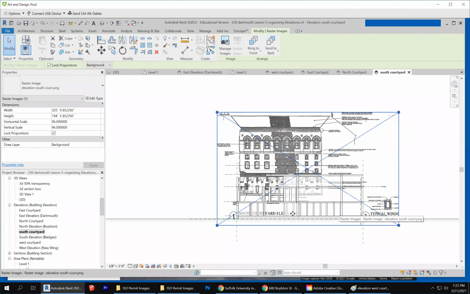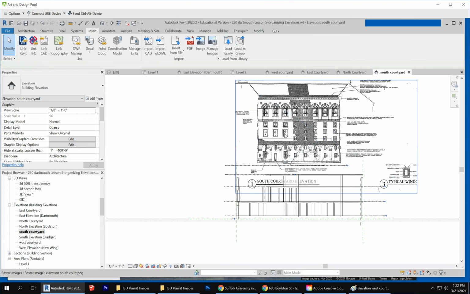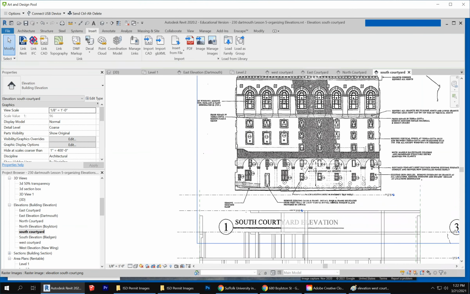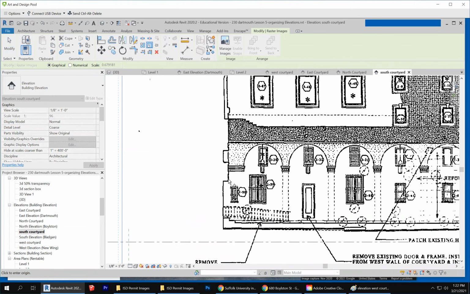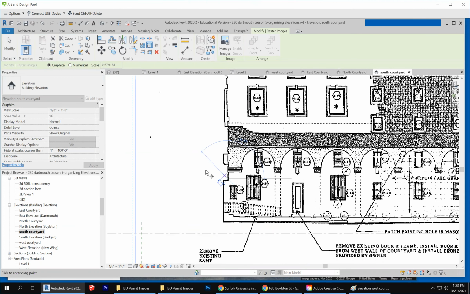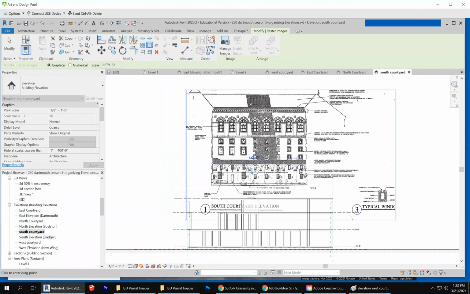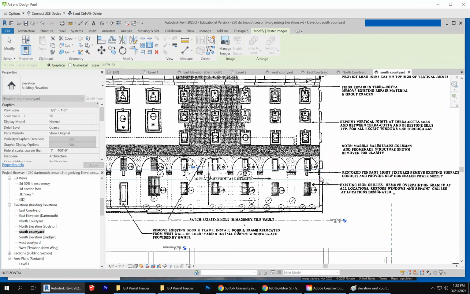I remember the dimension from the north court, so we're simply going to take this drawing, scale it to 99.6.